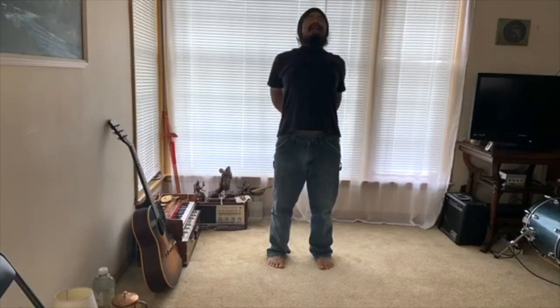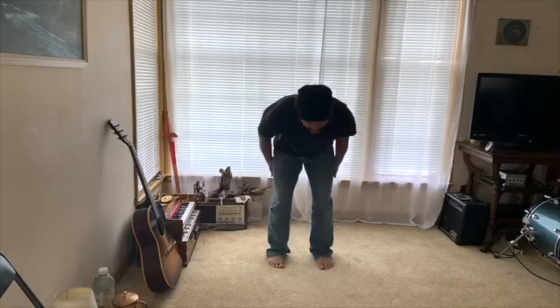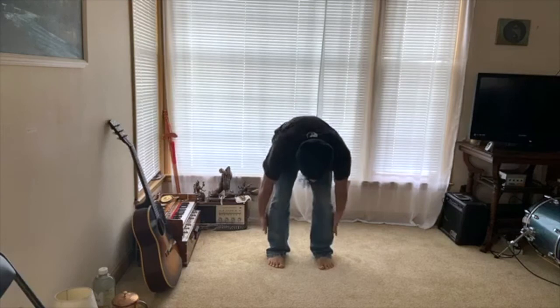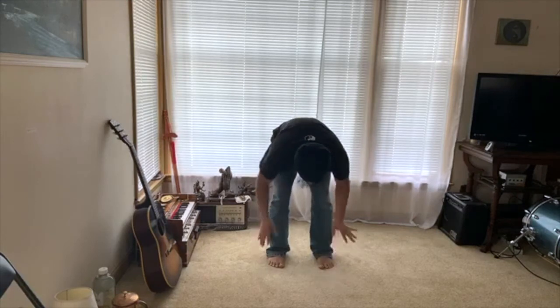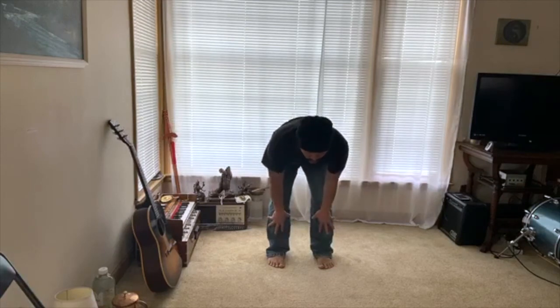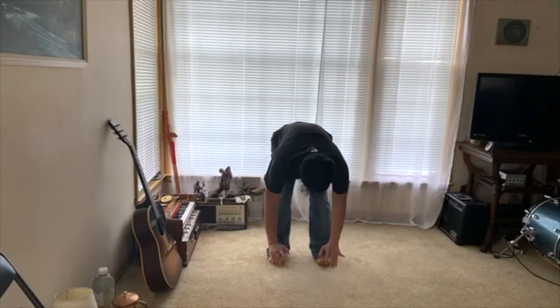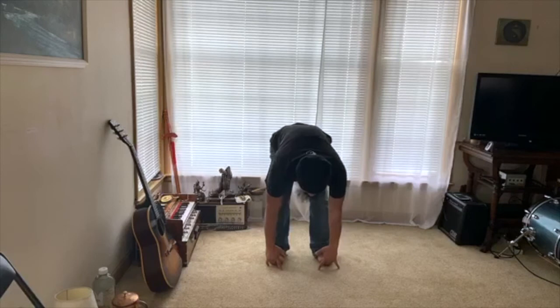From there, you'll release that little back bend. Send your hands down the backs of your legs. They can touch or just hover. And then we have 3 destinations that we're going to talk about. Your hands here may end up on top of your thighs. They may end up more onto your shins, or perhaps you'll connect the middle and ring finger of each hand to the ball mound of your foot.